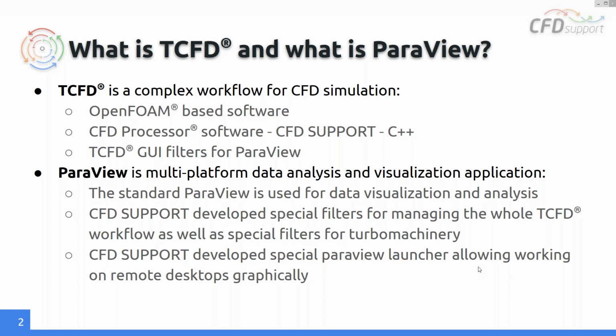If not, some software emulation is used, and this is needed for working on remote desktop. So now you can connect to your remote PC with TCFD on your cluster or anywhere else, and work with the graphical user interface.